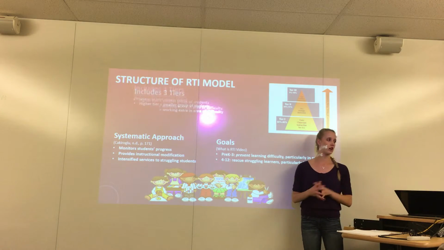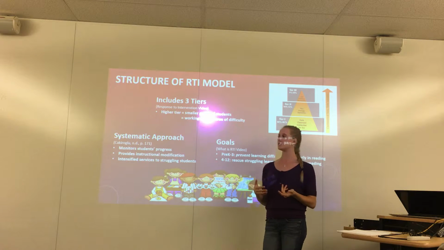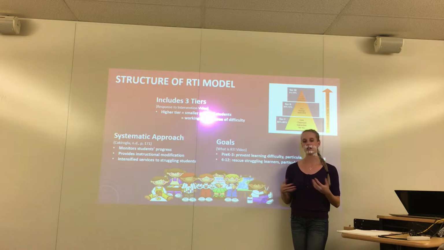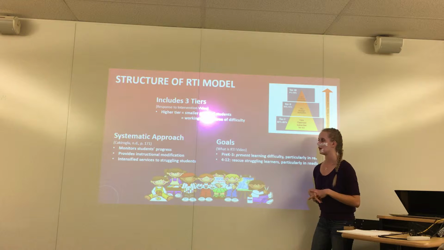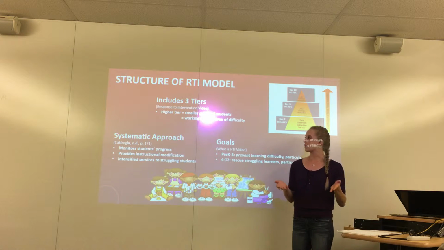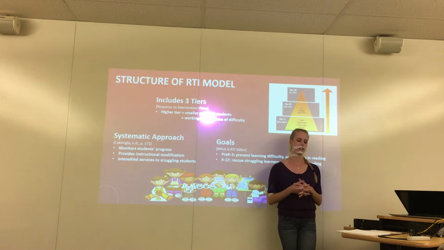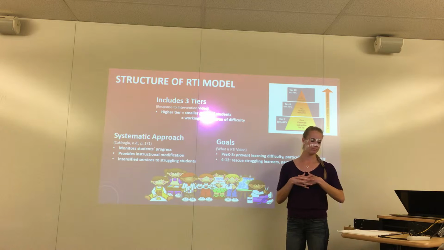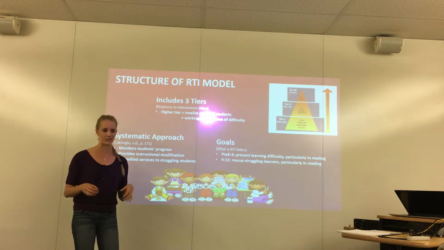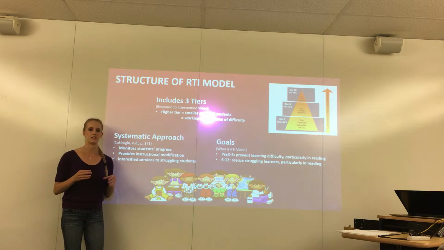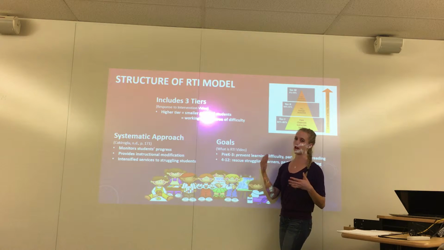So now let's take a look at the structure of the RTI model. This model includes 3 tiers. The higher the tier, the smaller the group of students. And the higher the tier, the more work that is done in the area of difficulty. This model also uses a systematic approach which monitors students' progress, provides instructional modification, and intensified services to struggling students. Teachers, specialists, and special education teachers all come together to help these students so that they don't struggle later in the higher grades.